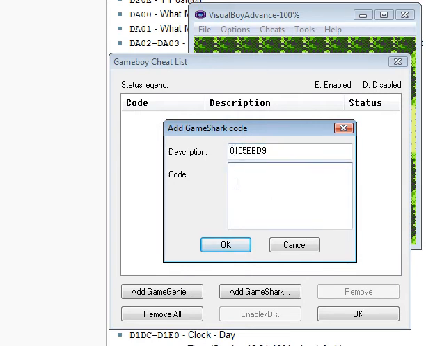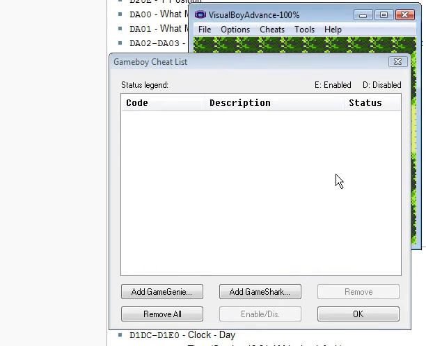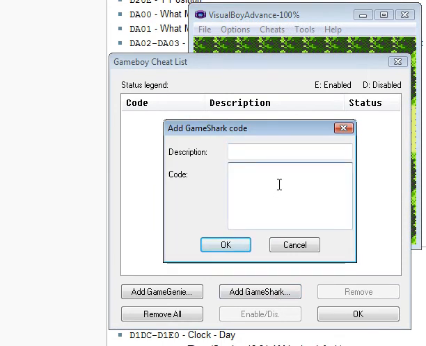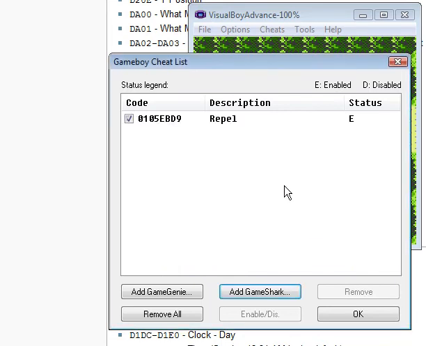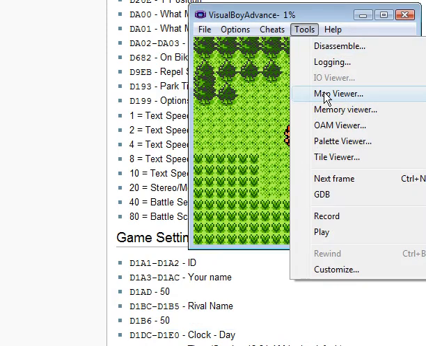Now this tells repel, and we have invalid. Oh, sorry, I wrote it in the wrong place. So now we have a code that changes the byte at D9EB to 05.